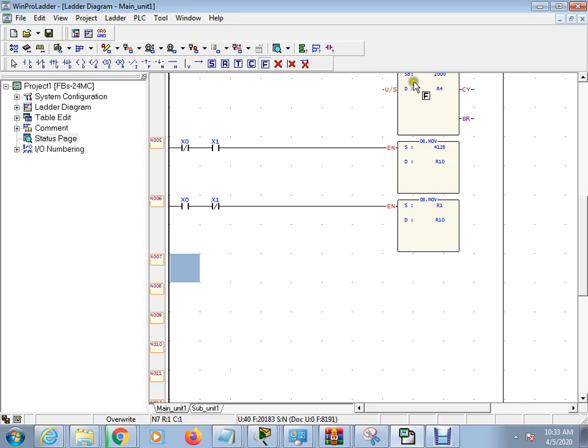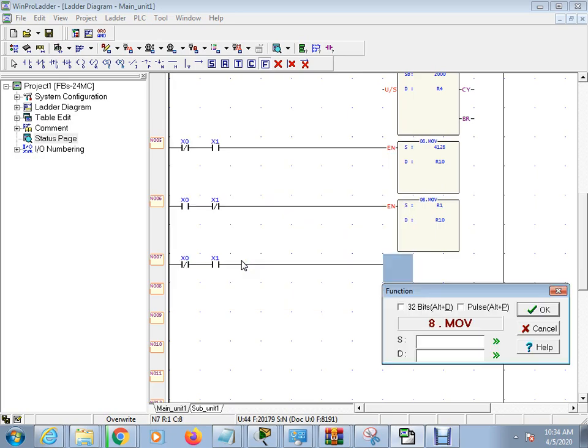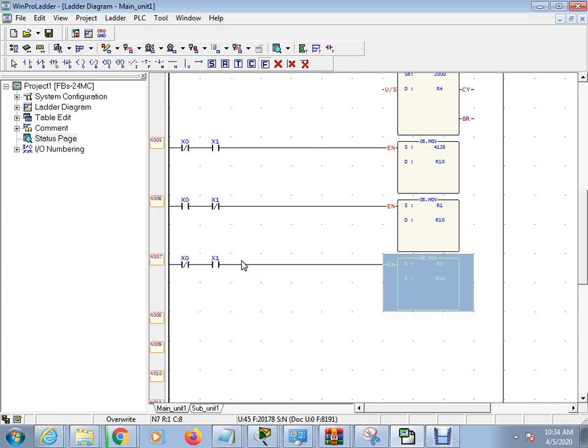So when x0 is a close contact and x1 is an open contact, we move R3 into R10. What is R3?